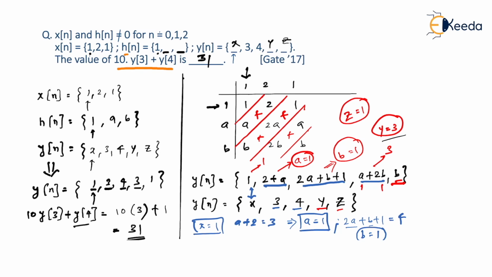Let's move to the next question. I'm sure you understood all the examples. In fact, discrete time convolution is very easy. While solving for discrete time convolution, you should know how the tabular method works. If you understand this tabular method very well, you are able to solve many questions which have come in GATE. But of course, discrete time convolution is not limited to the tabular method. There are many things to be learned related to it, and that is what we are going to do in the next video lecture. Thank you.